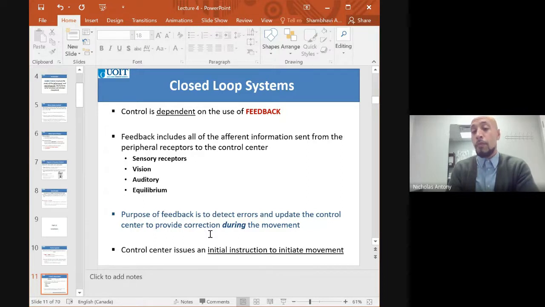If our motor system is working in a closed loop system, that means the initial instructions from the brain will just have to be enough to initiate movement. And then because we're moving slower, there's an ability to keep taking in feedback from our sensory processes, whatever they are, like visual, auditory, touch, proprioception, whatever ones are important for that motor skill. We're able to take that information in real time and adjust our movement in real time. So the amount of instructions required to get moving in a closed loop system is a lot less.